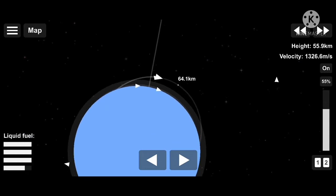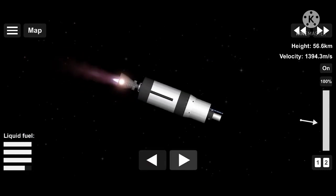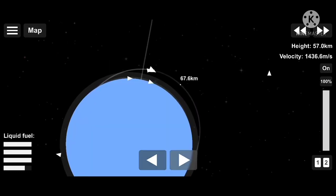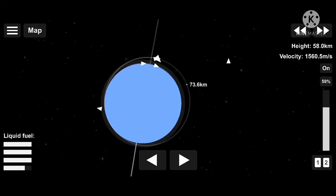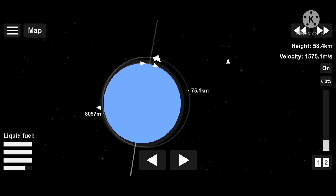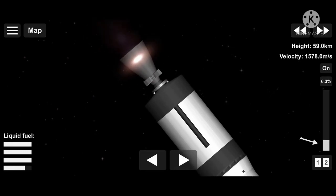In about 1 minute or so, Electron's first stage will reach apogee. Now when the first and second stages separated, Electron's booster is still travelling at such a speed that it continues moving upward before gravity begins to take over. So once Electron's first stage reaches apogee, or its highest point, the only place for it to go next is back down. We should hear that call soon from Mission Control.